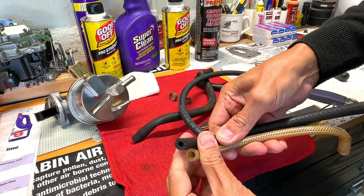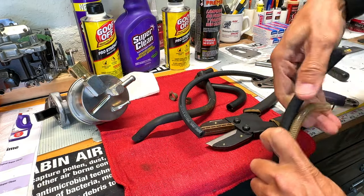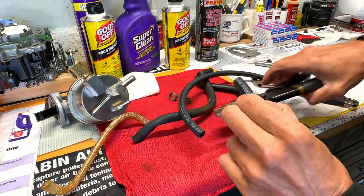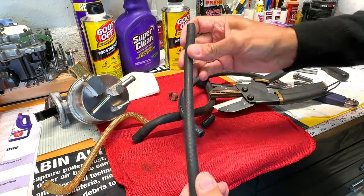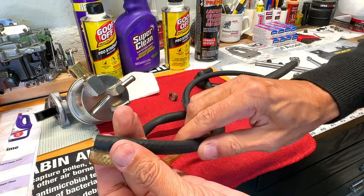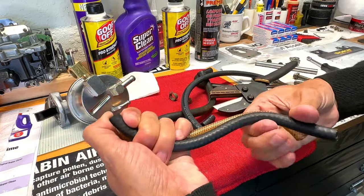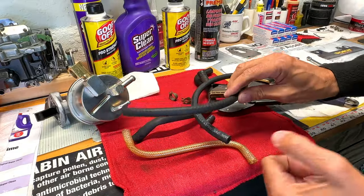And we'll do that once this is back in the car. But again, this will work just fine. And you save a few bucks by buying, again, you have the option of buying the molded line, but this will do the job just fine.